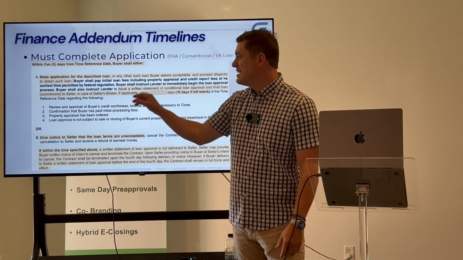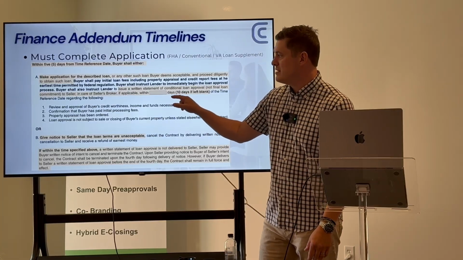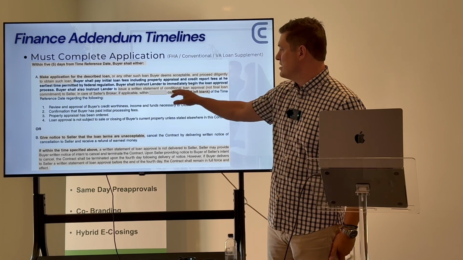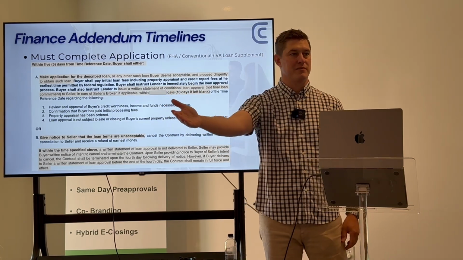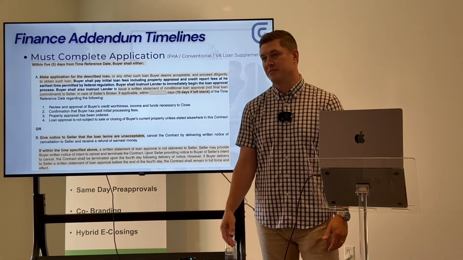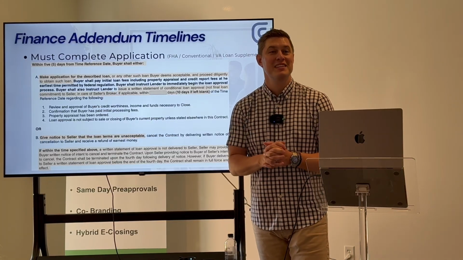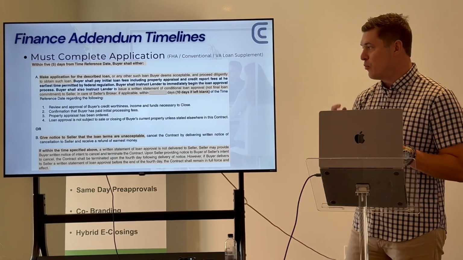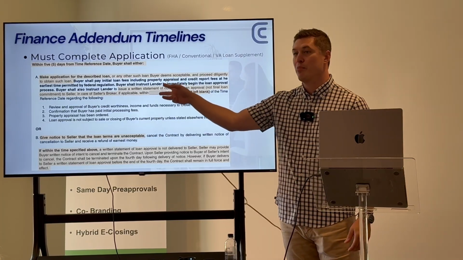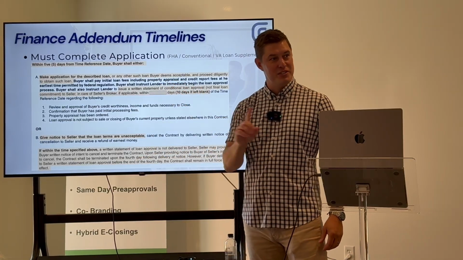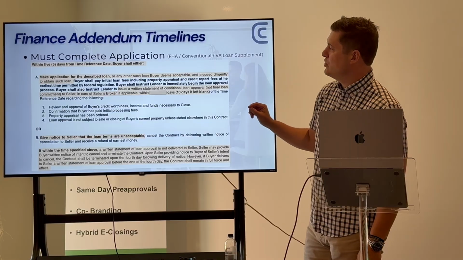Then, within 10 days, you have to tell your lender to submit a, what do they call it? Conditional loan approval to the listing agent. Who has ever submitted a conditional loan approval to the listing agent? I've sold hundreds of houses and I've never submitted one or received one. I've had one realtor try to say we breached by not doing this, but if you read the next section, you'll see that we did not.